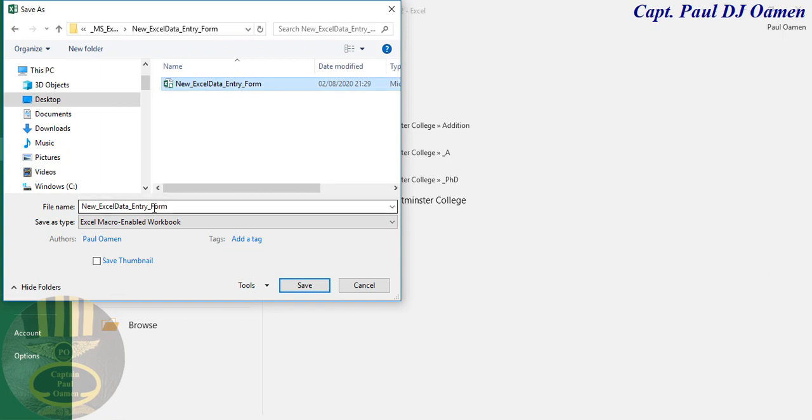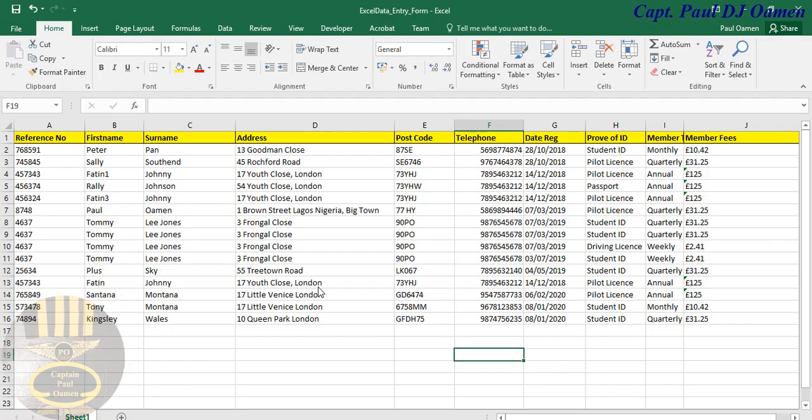There. So let's select a name for it. I'm going to just call that Excel Data Entering Form. There. But make sure Save As type is Macro-Enabled. I'm going to click on Save. There.